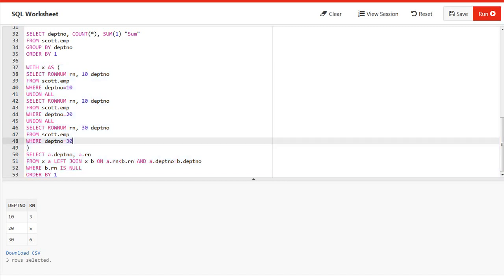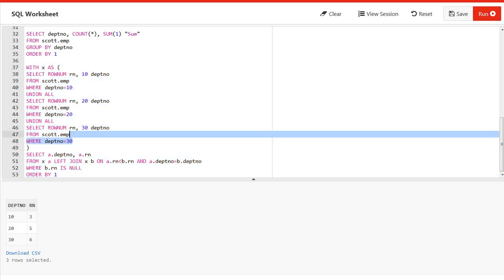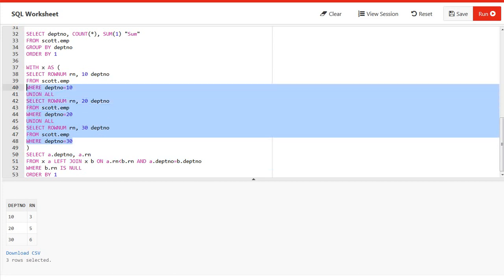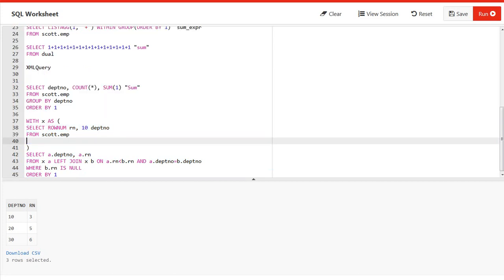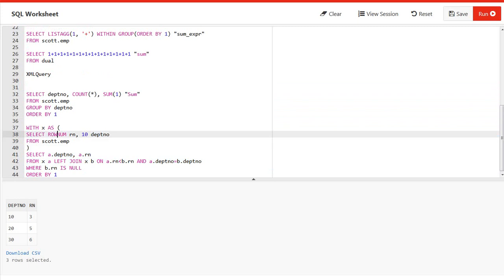However, if we were allowed to use row number function, analytic function, we could have easily used it this way.